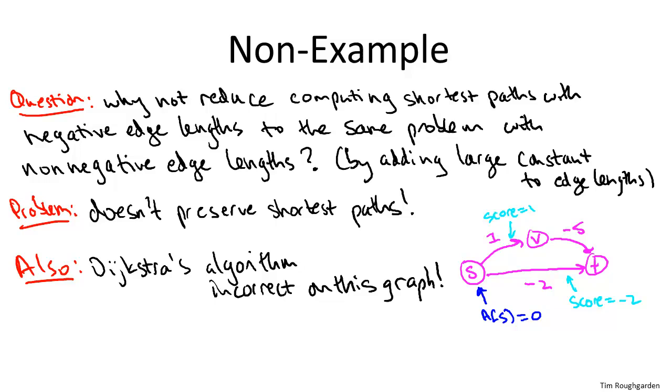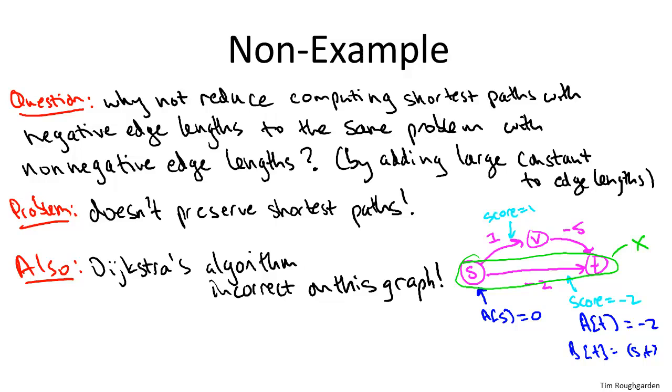So what is Dijkstra's algorithm going to do? It's going to say, yes, let's go for this edge ST. Let's bring T into the set capital X. T is now part of the conquered territory. And of course, as soon as you bring a node into the set X, into the conquered territory, Dijkstra's algorithm chooses to commit to its shortest path distance and its shortest path. What is the definition of its shortest path distance as computed by Dijkstra? Well, it's just its greedy score. So it's going to assign the vertex T the shortest path distance of -2, and the path is going to be just the arc ST.